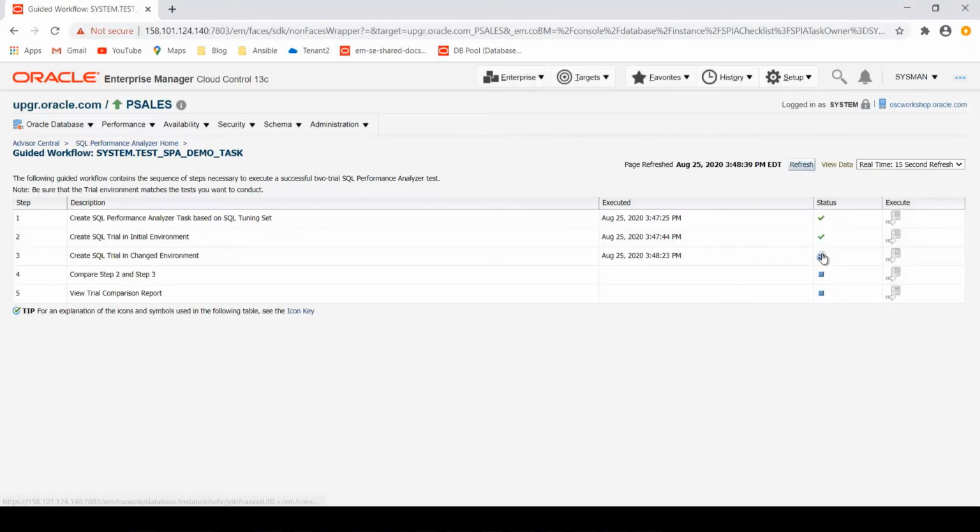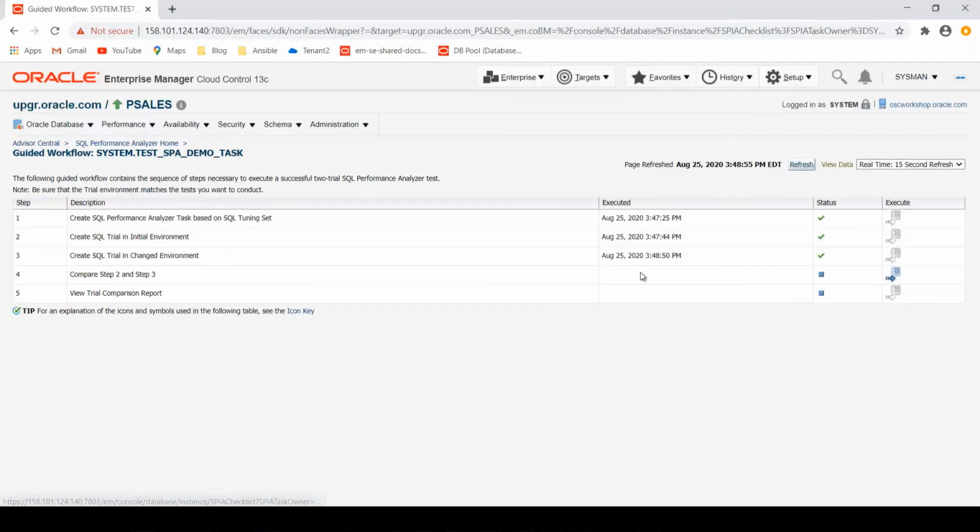Okay, we see that the status change now is executing. Let me refresh. It's still executing. And it completed. Now it's time to compare.